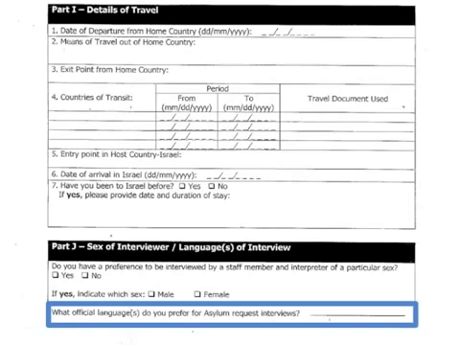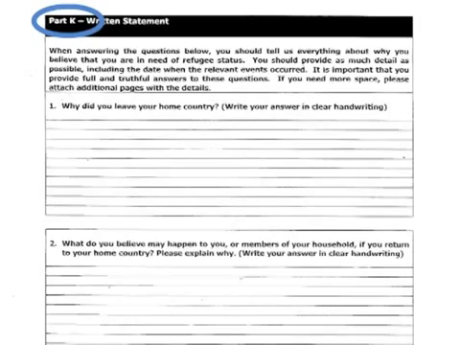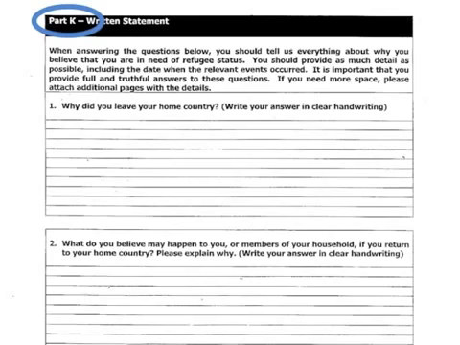Switching to page 6. We are now on page 6. Part K is a written statement where you will explain why you are requesting protection from the State of Israel. This is the most important part of the application. It is important here that you explain your personal story as precisely as possible. However, we want to emphasize again that you should not make guesses about any date or piece of information. You should only write down dates or pieces of information that you are absolutely sure about.